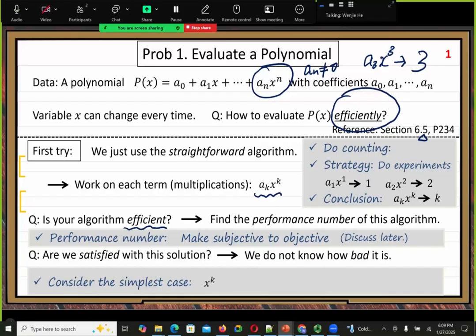All right. Let's look at x to the k. When we calculate this term, x to the k, can we do it slightly differently? When we calculate this number, other than our previous way, straightforward multiplication, can we do things slightly differently? This expression we call a monomial. Only a single term. Monomial, not polynomial, which has multiple terms. Monomial, one term.